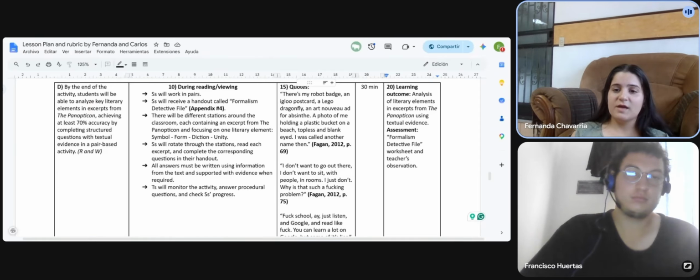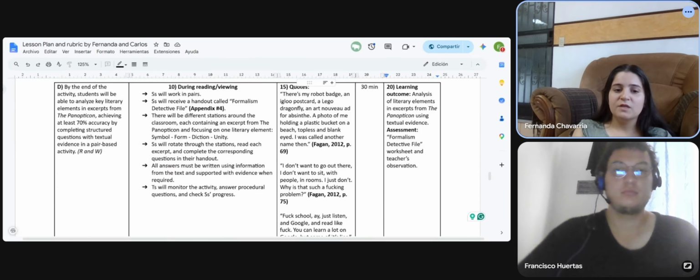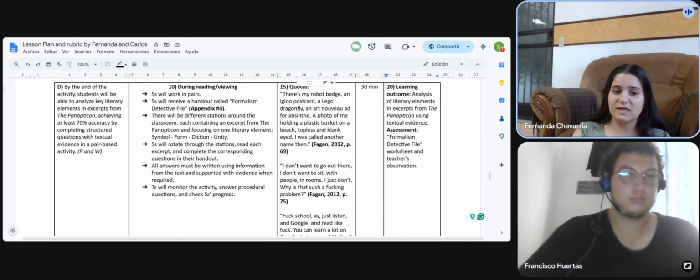They are going to go to different stations around the classroom, each containing an excerpt from the Panopticon and focusing on one literary element such as symbol, form, diction, and unity. They will rotate through the stations, reading each excerpt and completing the corresponding questions in their handout.